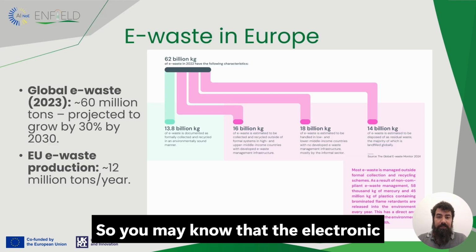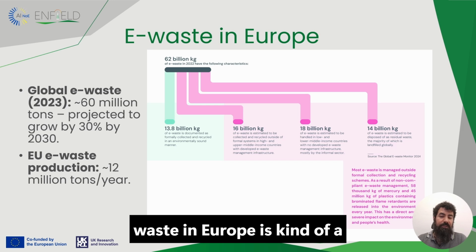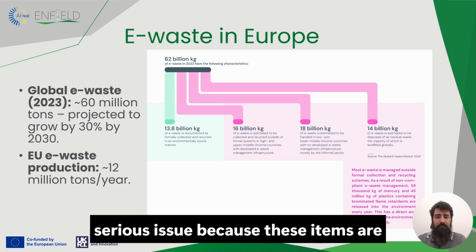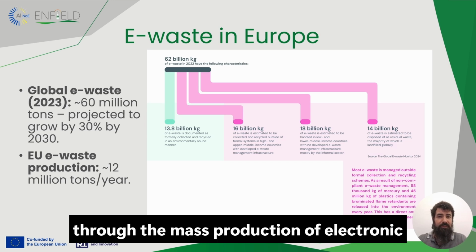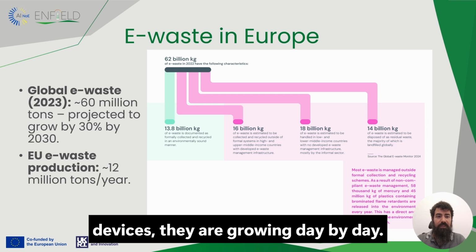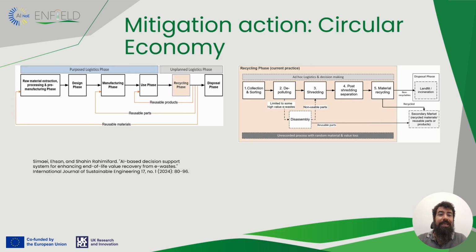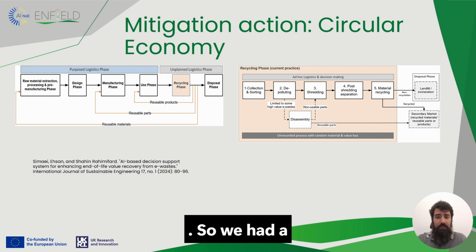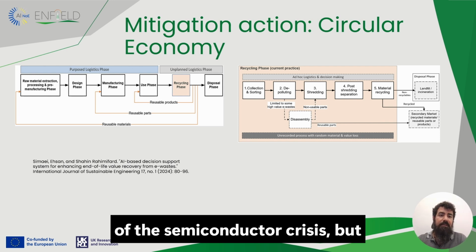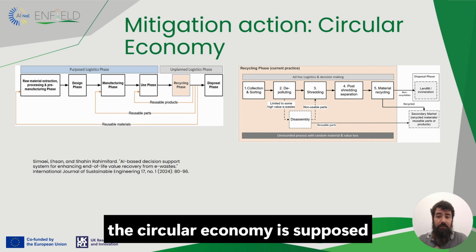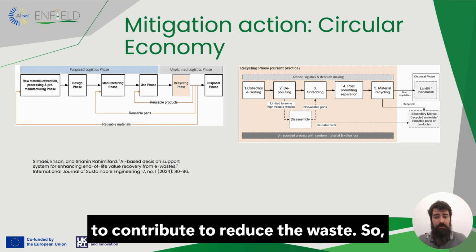So you may know that electronic waste in Europe is a serious issue because these items are very difficult to dismantle, and through the mass production of electronic devices, they are growing day by day. As a mitigation action, there is a circular economy. We had a lot of redesigns because of the semiconductor crisis, but the circular economy is supposed to also contribute to reducing it.